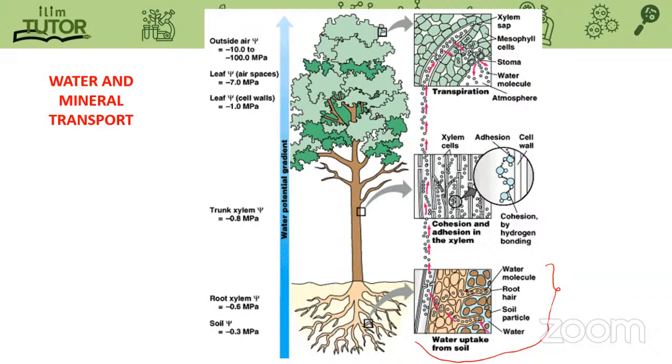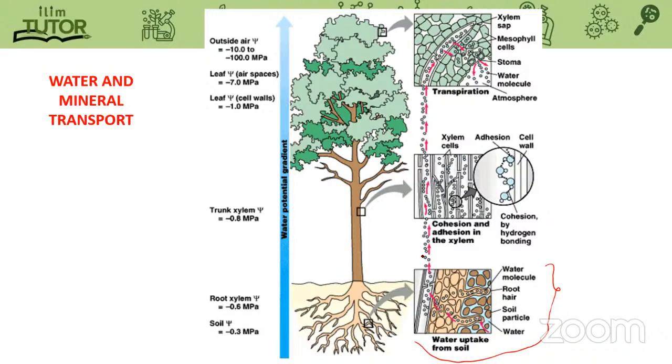That being said, it is not only water that's going to be transported in this manner. We are also going to have the transport of minerals. Minerals, most essentially, are transported by active transport. And just to remind you of what active transport is, it is the process by which materials are transported against a concentration gradient across a biological membrane, and the expenditure of energy in form of ATP is actually necessary to carry out this process.